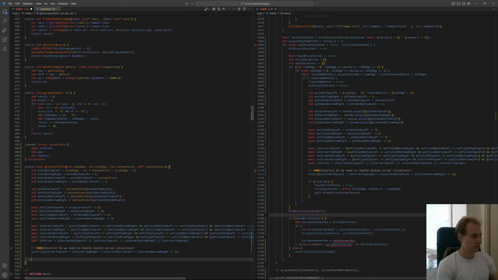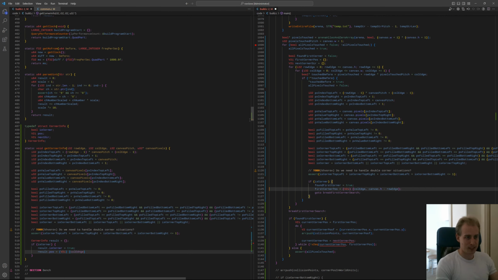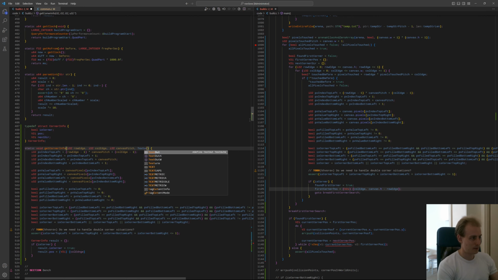If is corner, result. Okay, so the result is corner is true. The result position is v2I. Call edge. Yeah, well, I kinda do need to know canvas height though, so this is a texture.